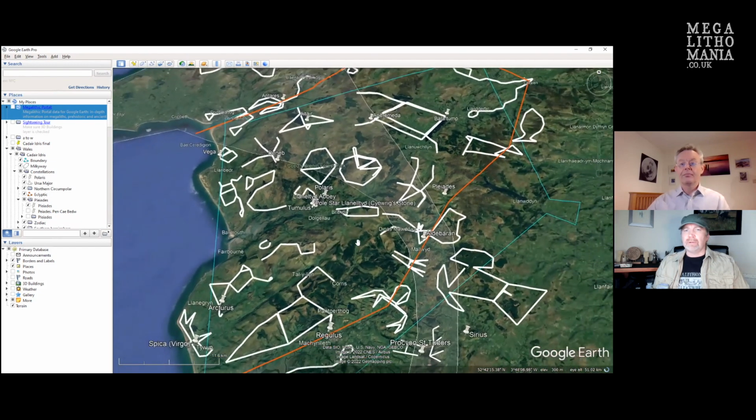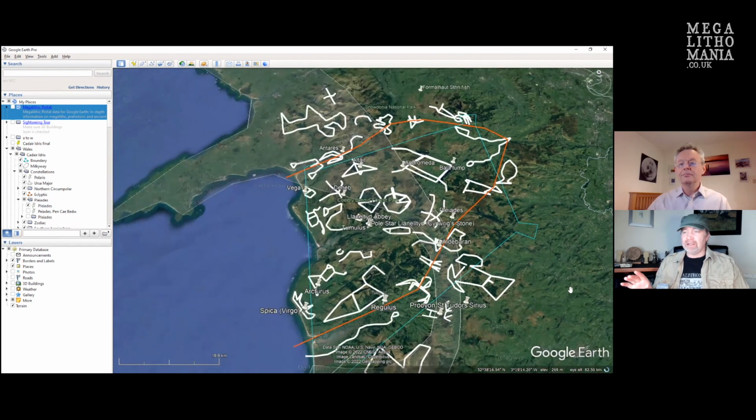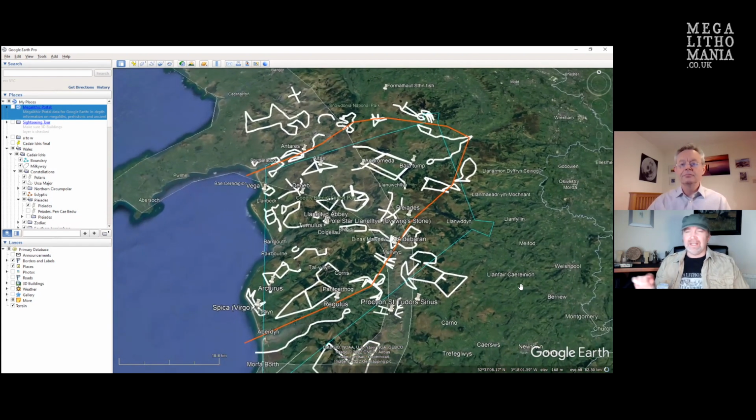This is absolutely mind-blowing. And so there's a couple of other things I want to get into. This specific thing, we'll do this in a moment, about the St. Mary and the St. Michael churches. But first, before we leave this map, is there a couple of constellations that are just really compelling relating to the landscape and the amount of megalithic sites upon them? I mean, is there a couple of examples we haven't looked at yet we could maybe zoom in on and have a little scan?